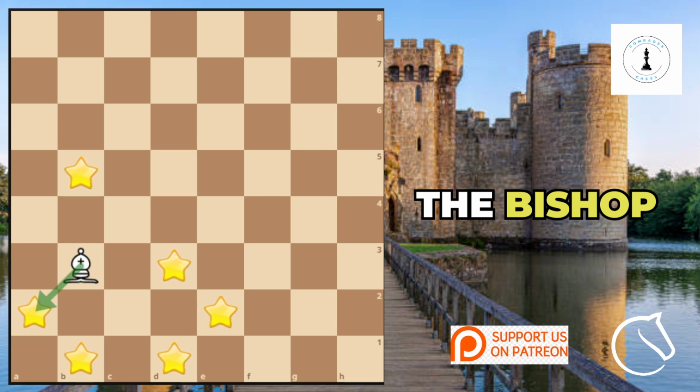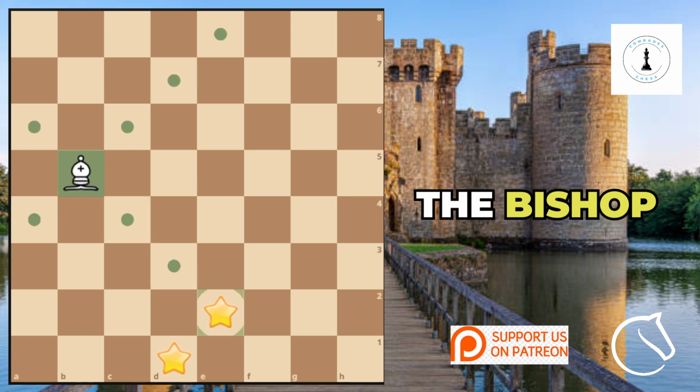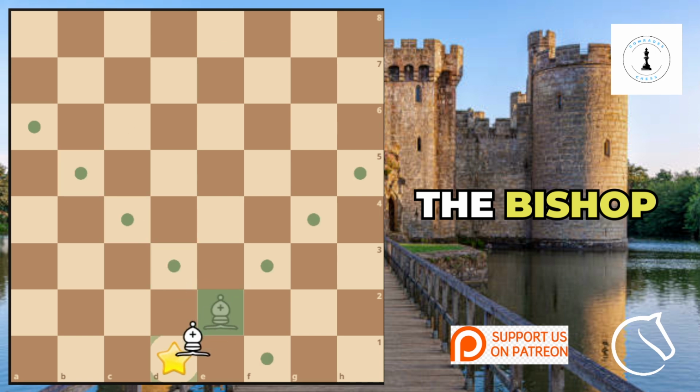So this bishop can always just move diagonally, one step at a time, remember, and then you can capture anything you want to get. So let's take this. We take this star, take this star, take this star. I'll go for this first before I come back for this. Let me go for this, and then yeah, that is how we always get these stars. So we come back for this and this.